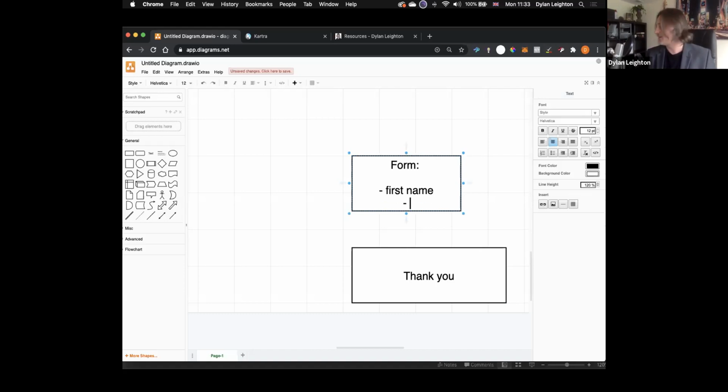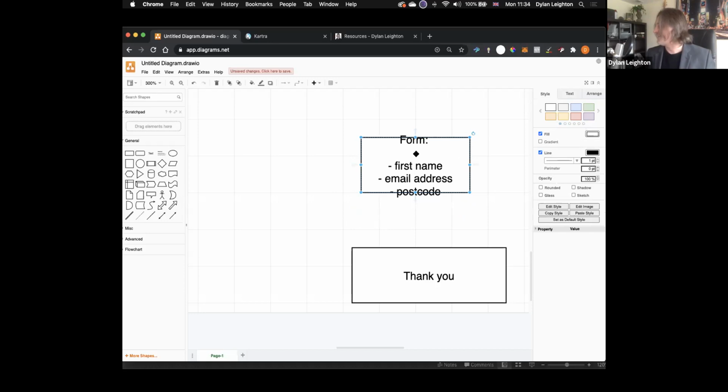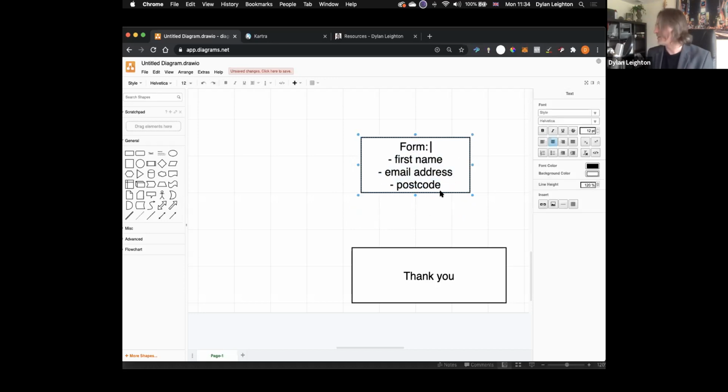It's going to collect their email address, and let's say, just for the sake of argument, their postcode as well. Oops, I've actually put a postcode in there. Not even thinking about it. That's what happens. So there's our form. That's the information that we're going to collect from them.